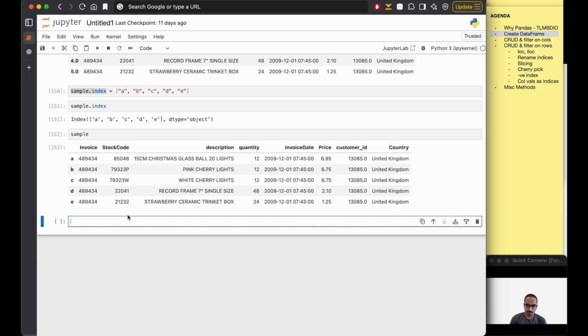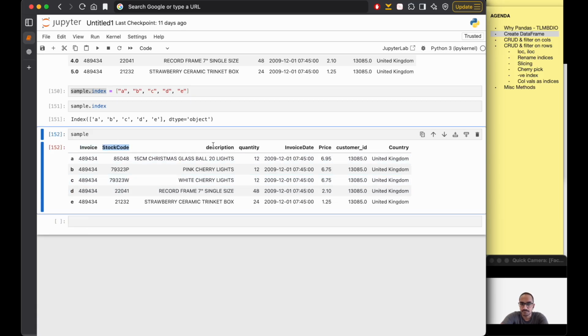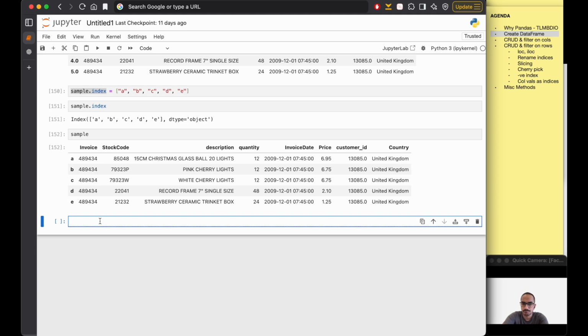Right, so the other impressive thing about Pandas is we can take any one of these columns and turn it into our index. So suppose I do it on the sample, sample.set_index.